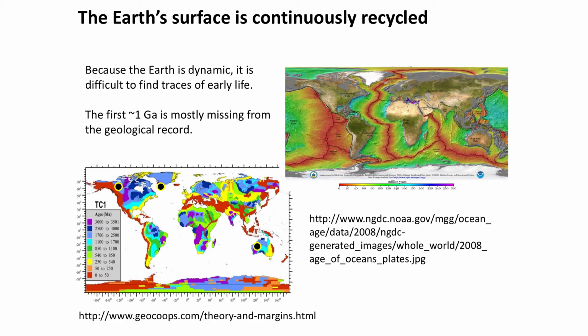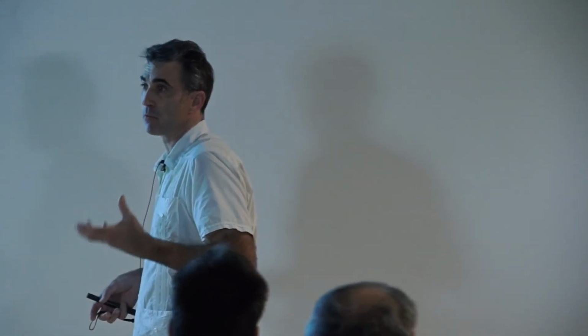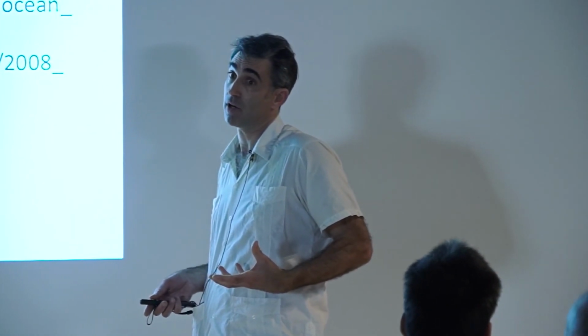The rocks that make up the continents can be quite a bit older, but these little regions in purple here are the oldest, large domains of rocks we know of. They're only about 3 to 3.5 billion years old, okay? So the point is, because the Earth is constantly doing this recycling, the oldest rocks really aren't available to us, which are the rocks we would be the most interested in. There are a couple of regions where we have rocks that are almost 4 billion years old, but they've been heated, they've been put under pressure, and we don't think that we're going to be able to find evidence of life very easily in these kinds of rocks.